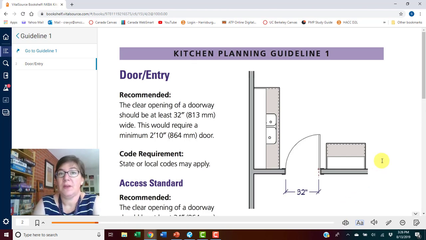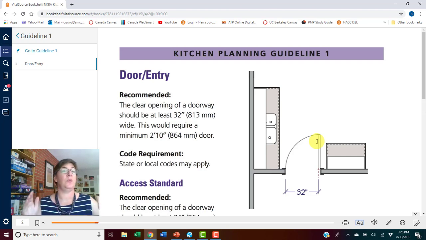It's talking about the width of a door. You want a minimum clear width of 32 inches. This translates to an actual door width of 34 inches because, let's point out right here at the door jamb, when you open the door, there is a blockage right here of the actual width of the door, and not drawn, but it would be right here. The handle of the door sticks out. So we're going to assume a 2-inch reduction in that clearance. Therefore, you have to actually spec a wider door in order to get that 32-inch clearance.